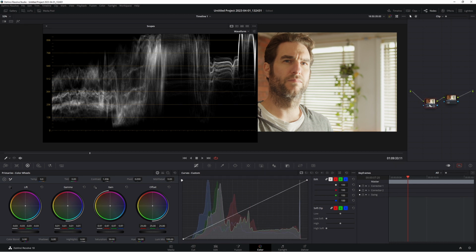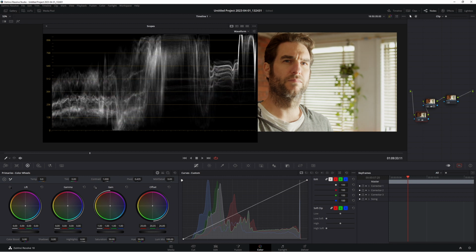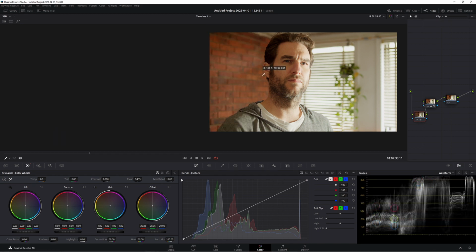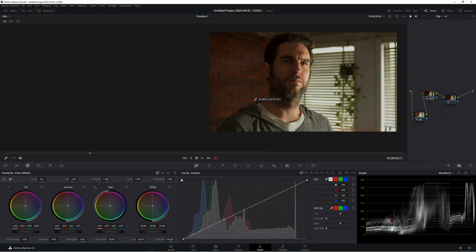What we can do is just put a node behind it and then bring some of those highlights down. Now, as you can see, we don't have any overexposure. We're already clipped in the window, but we were already clipped when we filmed it. Again, if we were to change our pivot, so come back to this node here and change our pivot to 1, look at the massive difference we have in image. So we've got this really dark and moody looking image, and we have the exact amount of contrast added in than we did before.